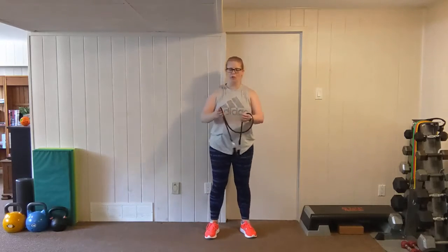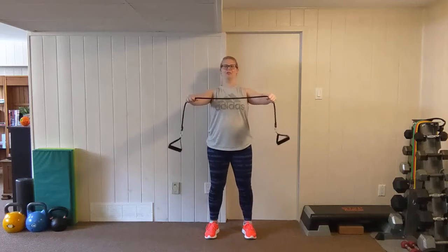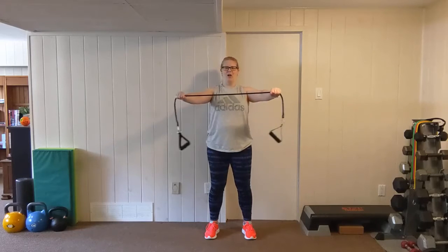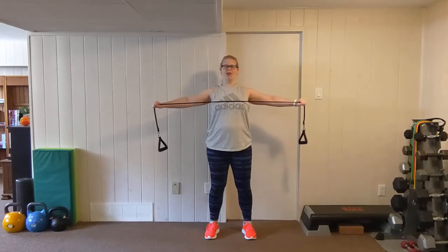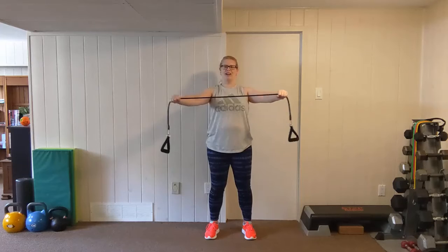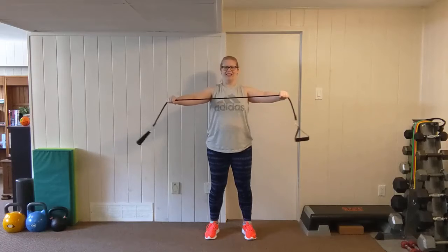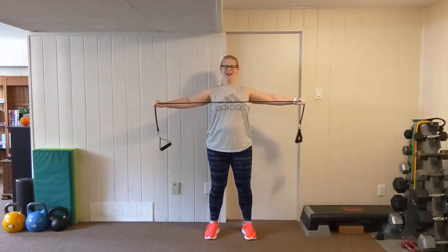All right, let's go into our rear delt flies. We are overhand grip just outside of shoulder width apart, gentle bend in the knees. 10 to go. Here we go. 10. Squeezing here. 9. Pulling the shoulder blades back and together. Focus on good posture here. We're keeping that chest lifted. Abs are in. 5, 4, 3. Get that squeeze every rep. 2. One more here. 1.